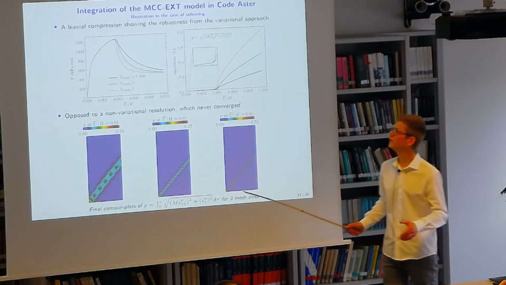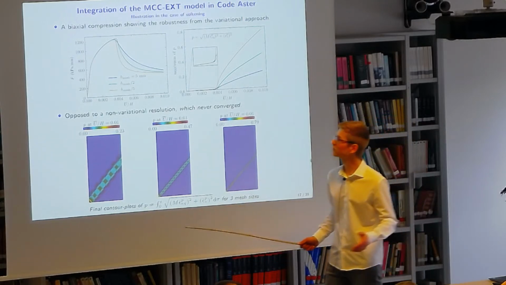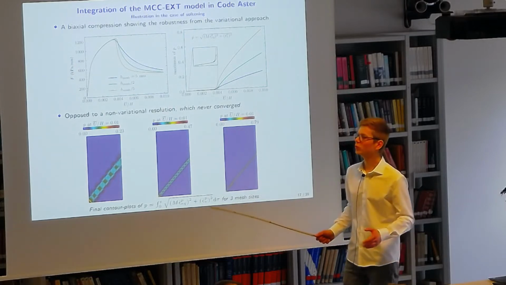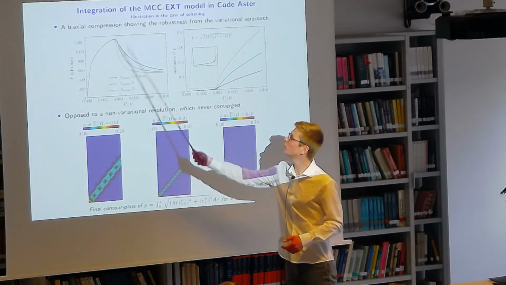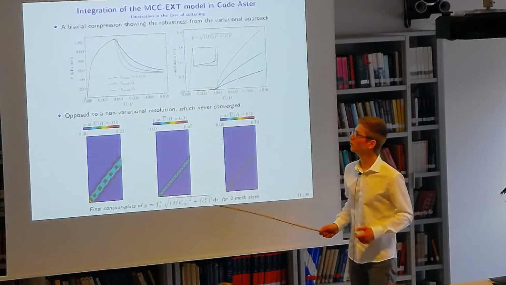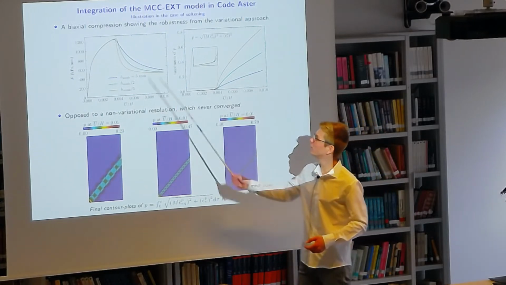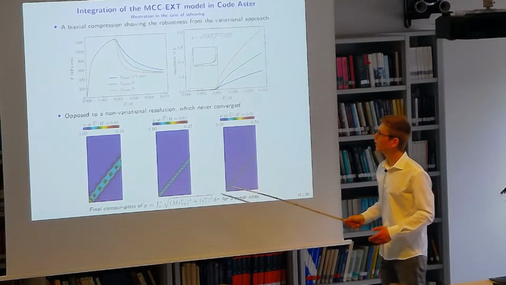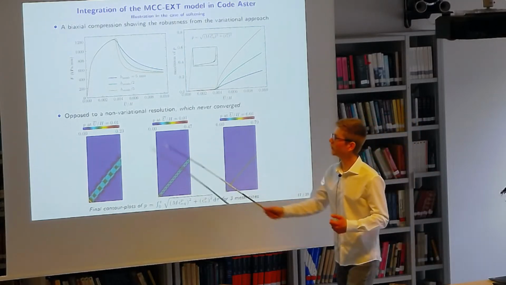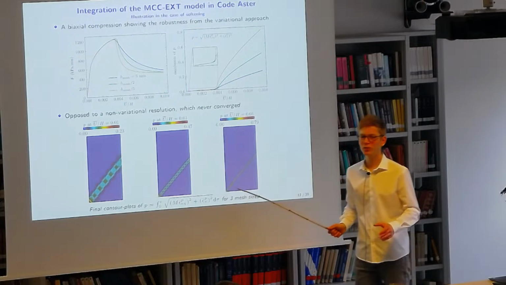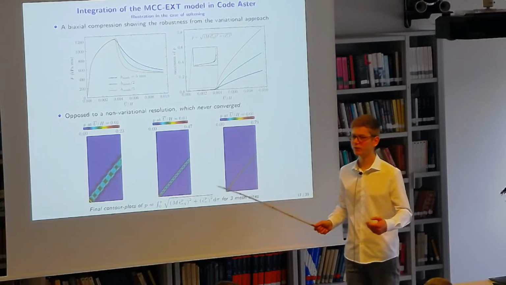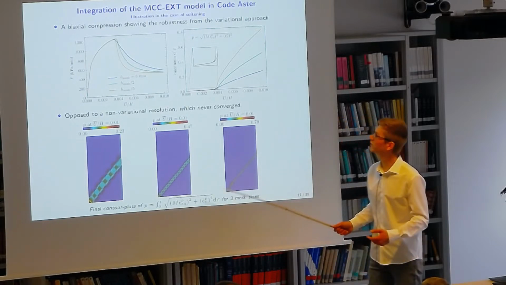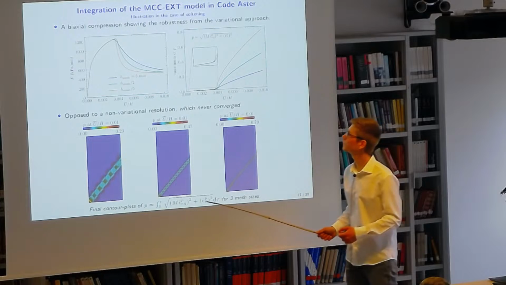In order to illustrate it, we consider a biaxial compression test, which showed, according to the constitutive equations, softening. You can observe in this case that even after the positive second-order work regimes, the computation went to the end, even in the presence of strong softening and localization. We must say that in opposition, a non-variational resolution of the constitutive equation, which is sometimes advanced in order to solve, for instance, the MCC model because of its state dependency in the dissipation potential, was not able to go to the end of the calculation.